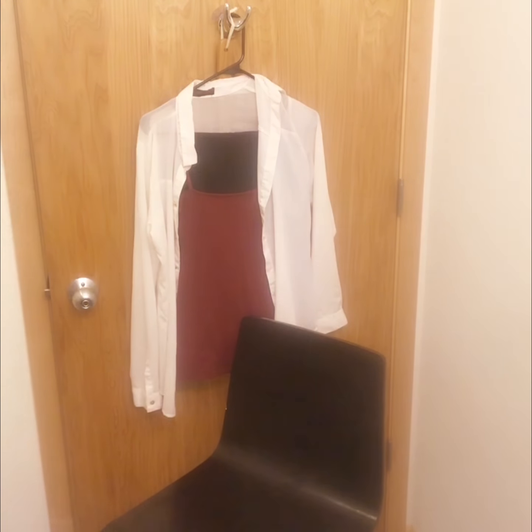Now I'm starting to get dressed — my outfit was already hanging on the door. I'm moisturizing my hair, detangling, and making sure to get all the knots out. I like to use the 'chase it' method to make sure there are no snarls. I put my hair up in a high ponytail and then twisted it into a bun. I had to take it down and redo it once, but look how quickly that hairstyle came together — it looks like I put in real effort and it really didn't take that long.